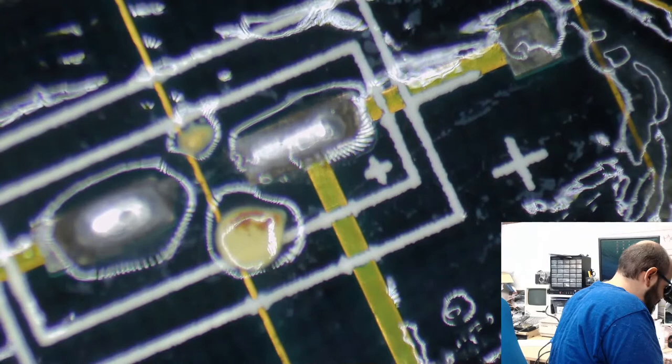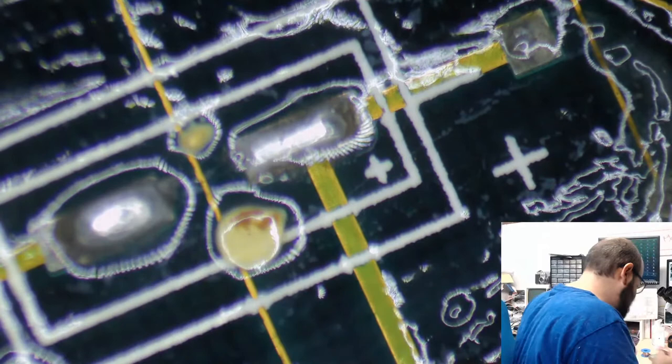And we got a little solder ball here. Has Jay been working on this board? We have a little solder ball. I think I scooped that up. Let's see if Jay's actually still paying attention.